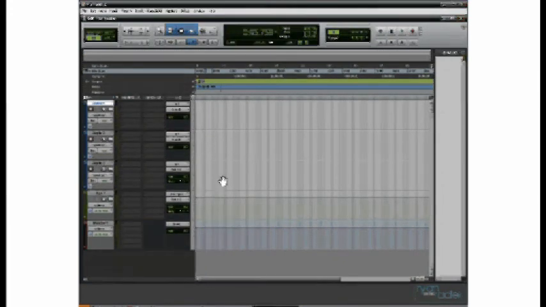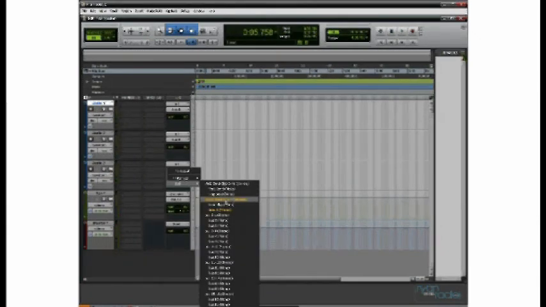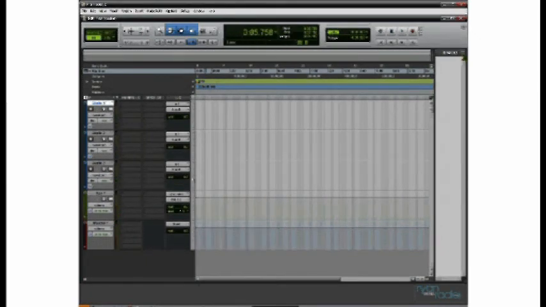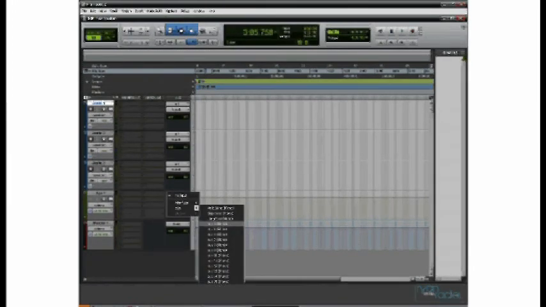You'll see that gets highlighted once it's in use. Any bus that ends up becoming in use, Pro Tools will highlight for you. Alright, and then we're going to do the input here. I hope I'm not going too fast. The auxiliary, okay, so we've gone the output of each of these tracks to the bus, and now we're going to take the input of the auxiliary, the same bus.